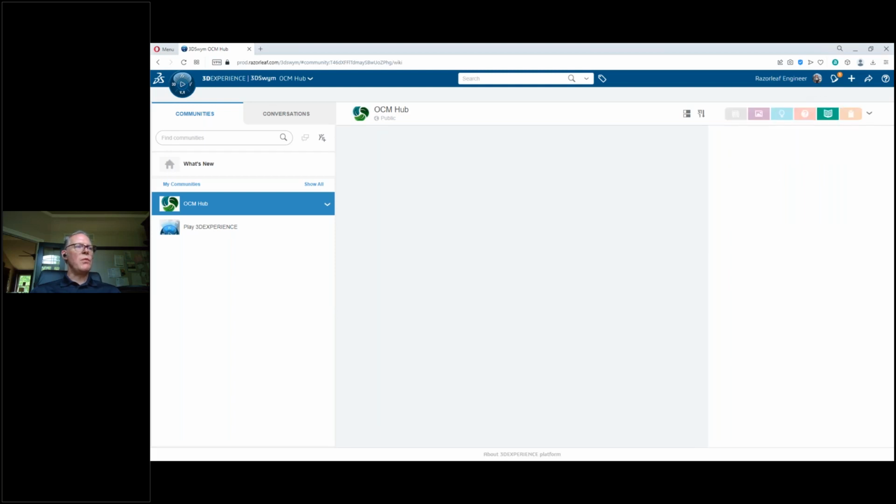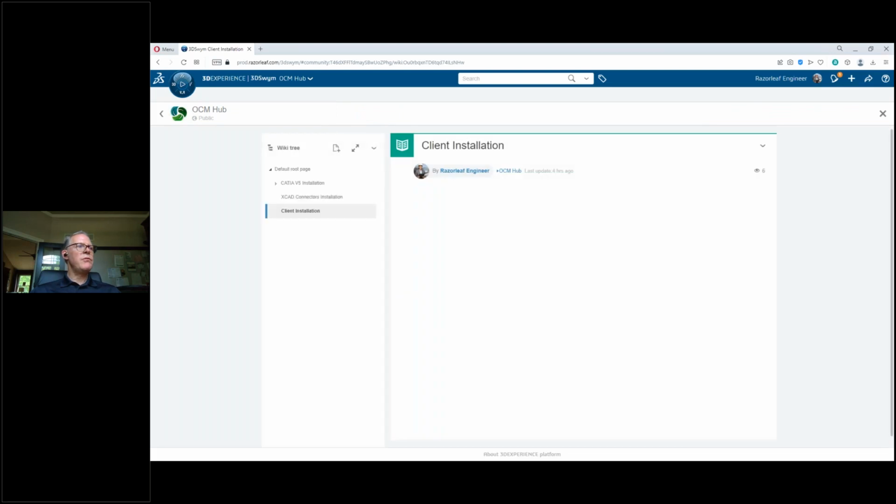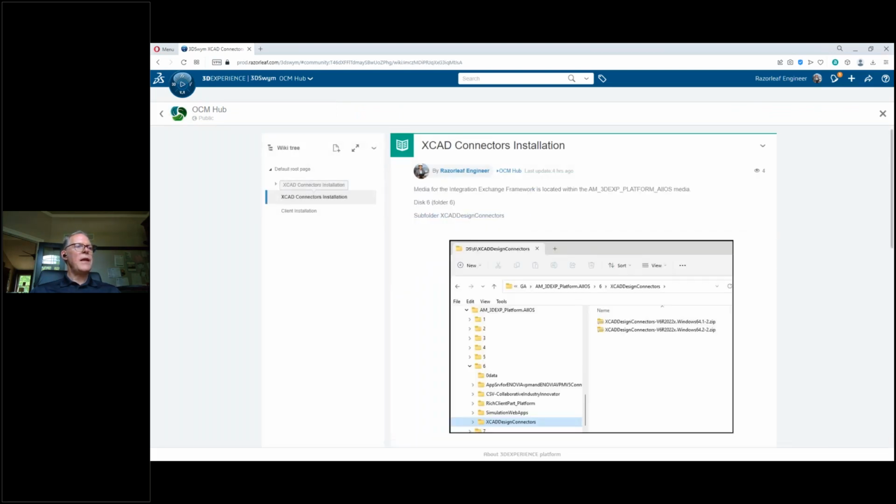If I go over and look at the wiki, I can see that I've created a number of wiki pages. Hey, what do we do with XCAD connector installation? This is really an instruction on how to do the installation. You can see I just captured some screens and put them in here.